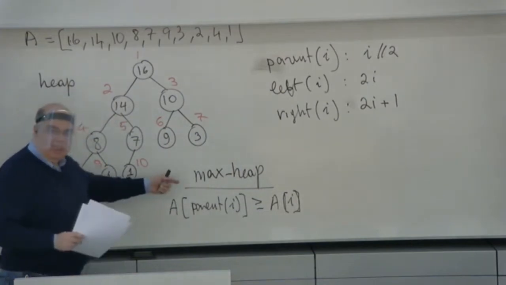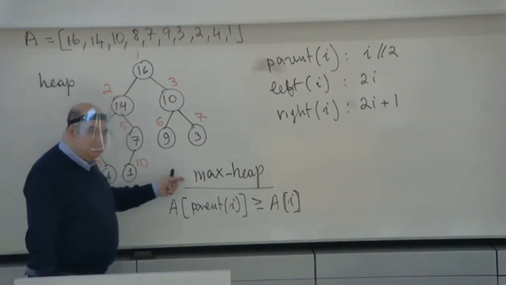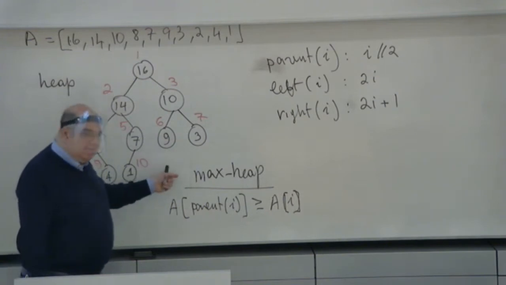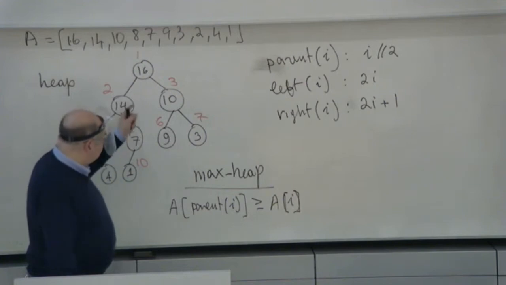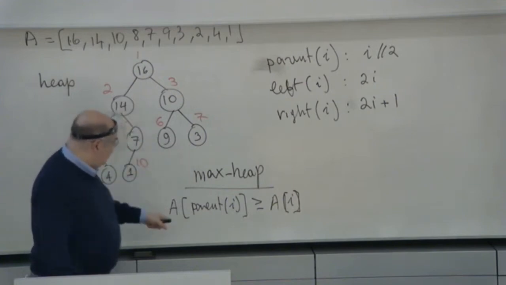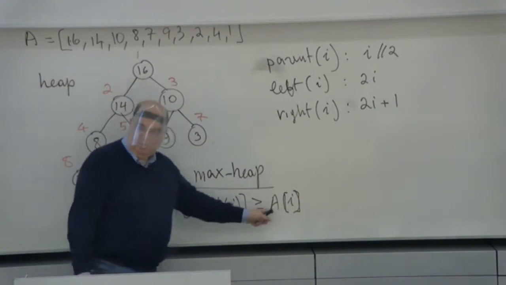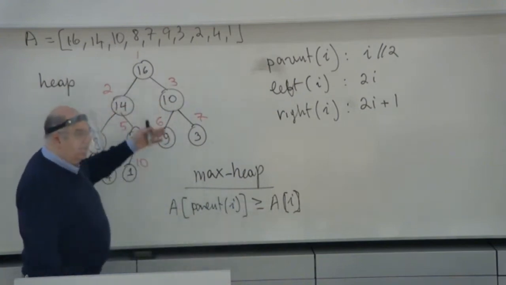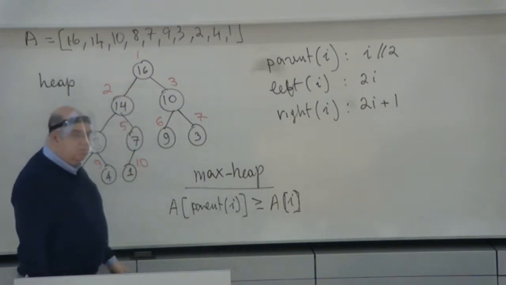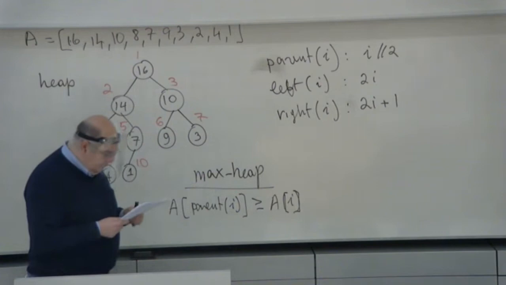There is also another, again, I'm following the book, of course. The presentation is done with max heaps. But of course, there are min heaps. Min heaps are just heaps that are organized in such a way that the parent is less than or equal instead of being greater than or equal. And so in a min heap, the root is the minimum of all the elements in the array.